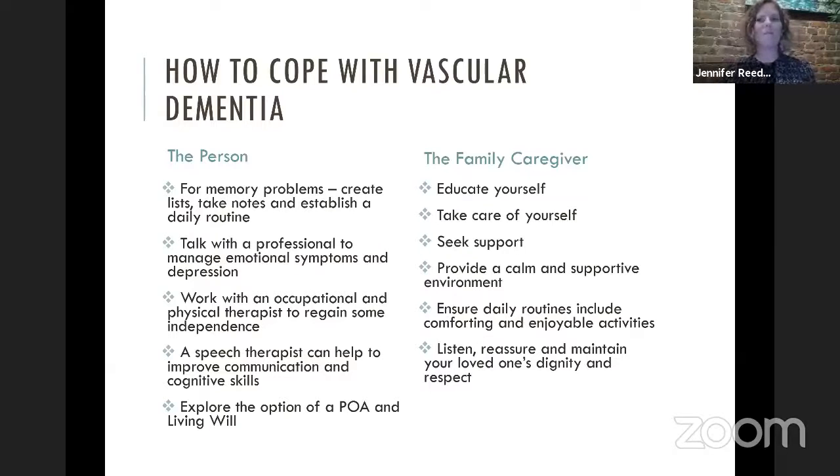Although I have to say, my grandmother's memory remained intact pretty much the entire time that she was alive after the stroke and developing vascular dementia. I was blown away by that because of the condition that she was in before she died, but she remembered me right off the bat as soon as I came into the room. So it varies from person to person.